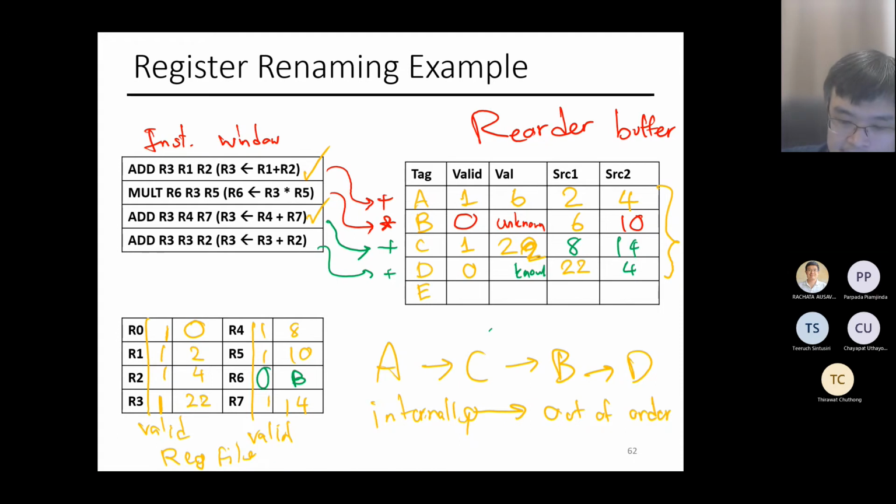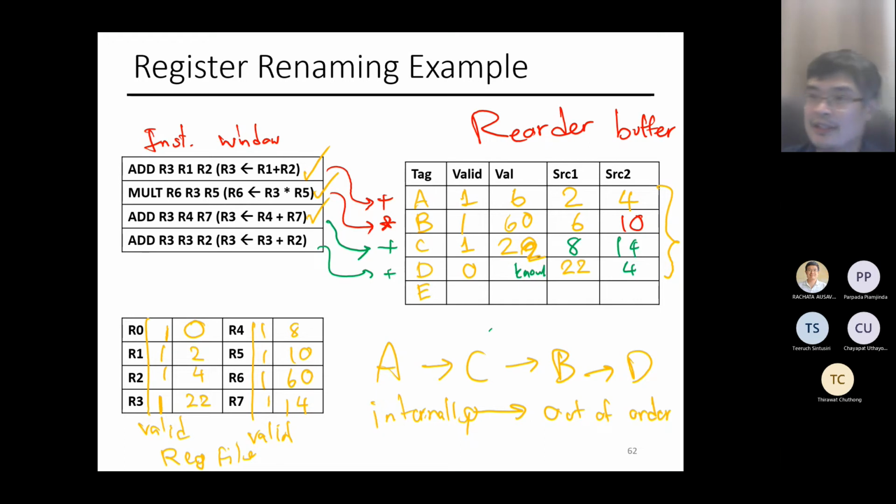Now let's say B is done. Basically, then ask, who needs B? No one needs B except for R6. So you update this with the 6 multiplied by 10. So it has 60, right? And then you get rid of this because B is now valid. You update it with 60 and valid.